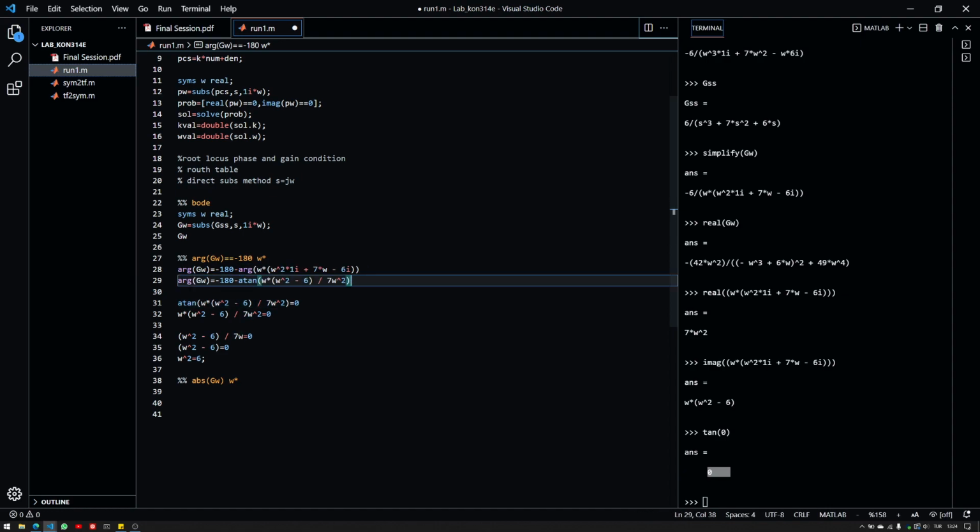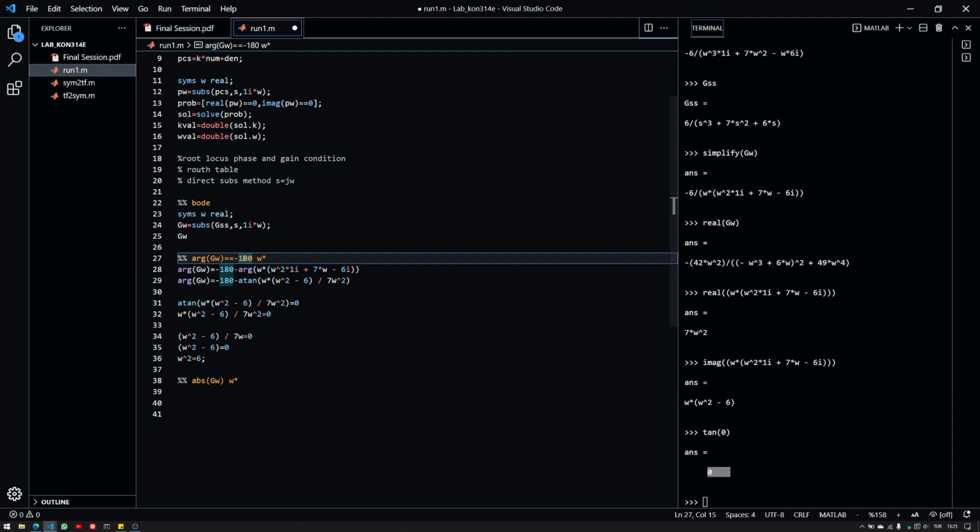And then we've seen that a negative part was here, so minus 180 degrees. So they cancelled each other out, and then this should have been equal to 0. So working out the necessary steps, we found that omega is square root of 6. So this would be one solution, and if you want to find the other solution, if you remember, we were looking for 0 degrees here. So you have to repeat these steps for omega, for argument equals 0.